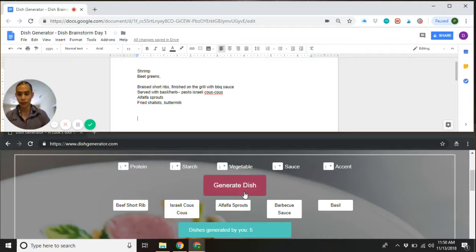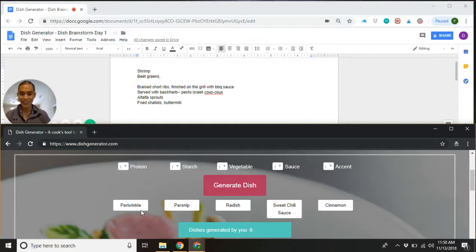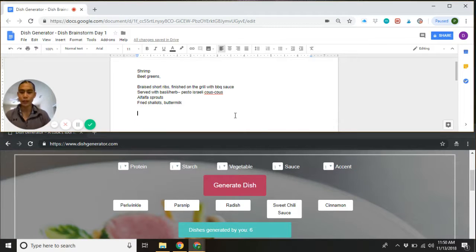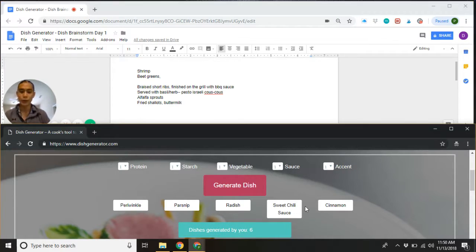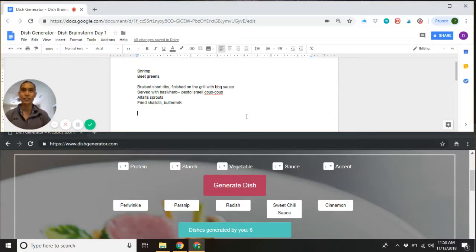Let's go with another one. This one, I had a guy comment on Reddit about the periwinkles. He said his thing dished out periwinkles and chocolate. Now he took it with a grain of salt because, of course, periwinkles and chocolate's a really weird combination, and probably would never do it. But here, periwinkles and parsnip. Periwinkle is kind of a sea snail, by the way.